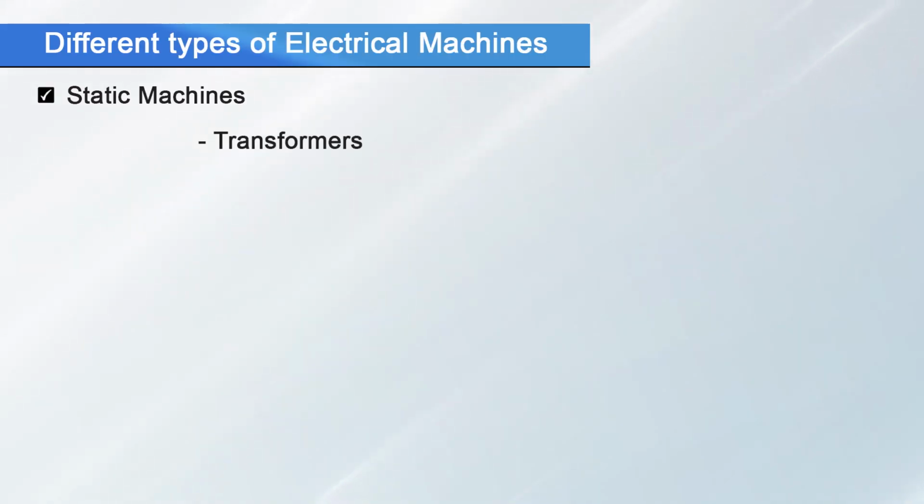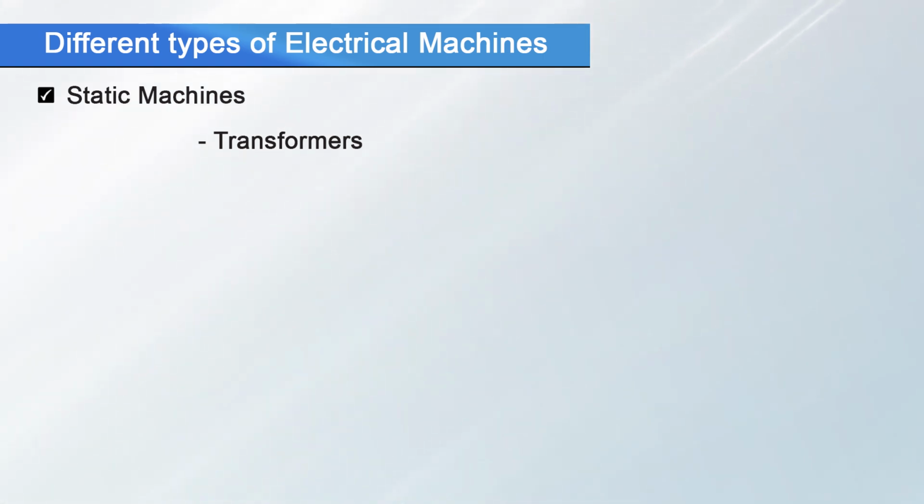So, transformers are the simplest and most commonly used electromagnetic energy conversion devices, which convert alternating current at one voltage to alternating current at some other voltage, and the coils and core remain stationary relative to each other. The periodic variations in the magnetic field are essential for an EMF to be induced. So, the transformers are static machines. They either step up or step down voltage levels without changing the frequency.